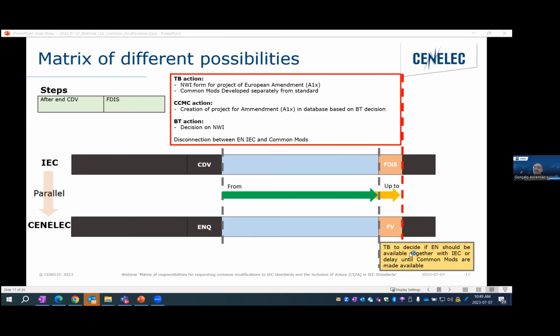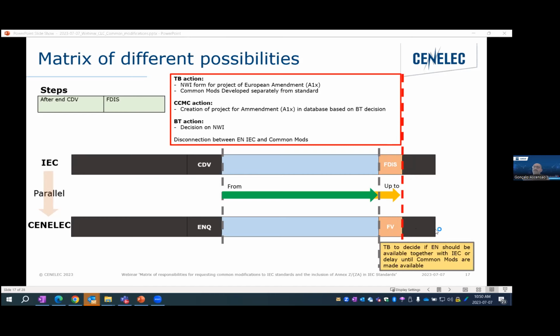But this is just to give you the framework. You know that at this moment, IEC will get close to the finalization, so they will publish the document, and we need to decide whether we can publish this parallel project or whether we need to wait for the common modifications.